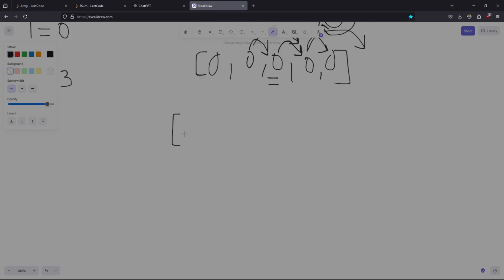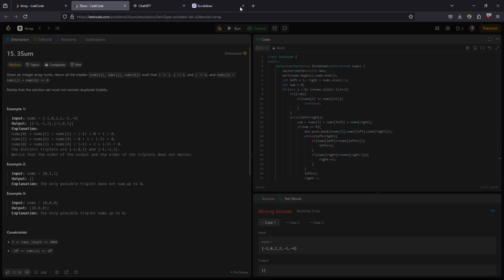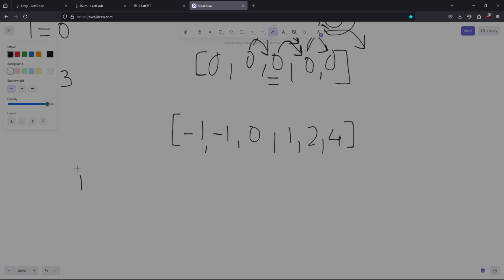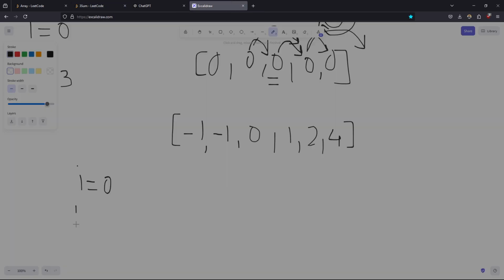Minus 1, minus 1, 0, 1, 2, and 4, right? First of all, our I is at 0, left is at 1, and right is at 1, 2, 3, 4, 5, 6. So it is at 5.